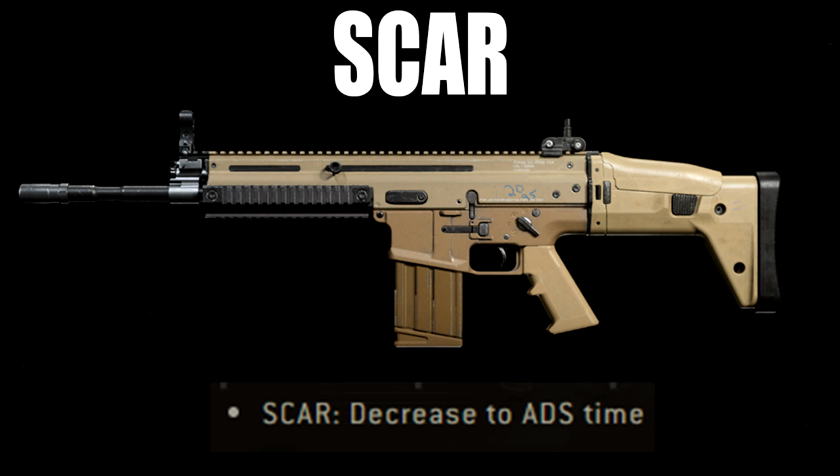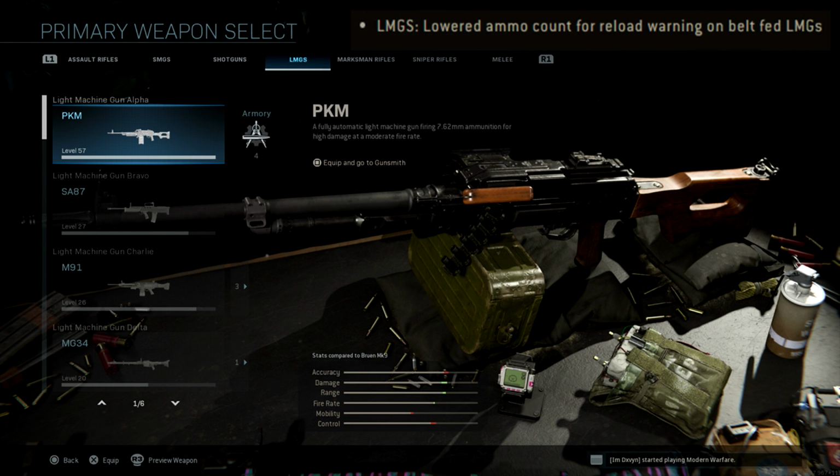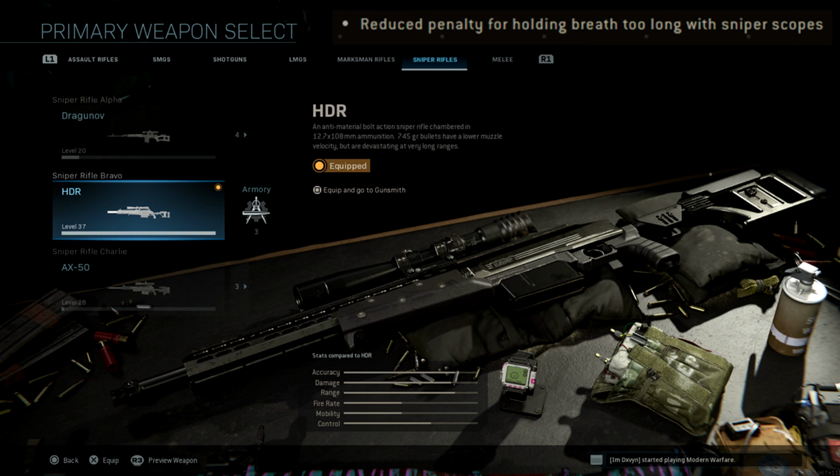Now, across the board with LMGs, they lowered the ammo count for reload warning on belt-fed LMGs. In other words, it will turn red later with less ammo capacity. I think this is needed because this would pretty much start to go off like halfway through a magazine, which is a little bit silly. The second thing across the board is with sniper rifles, they reduced the penalty for holding your breath too long with a sniper scope. Assumably, this one was mainly for Warzone, but if you hold your breath for too long, you won't be penalized nearly as much.